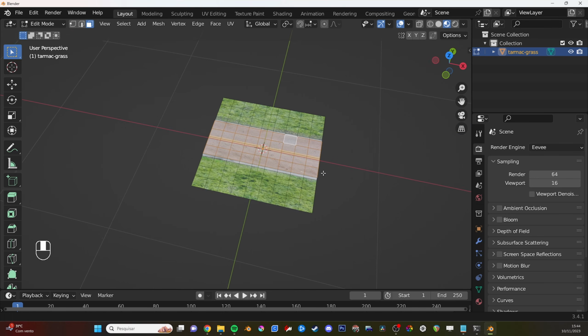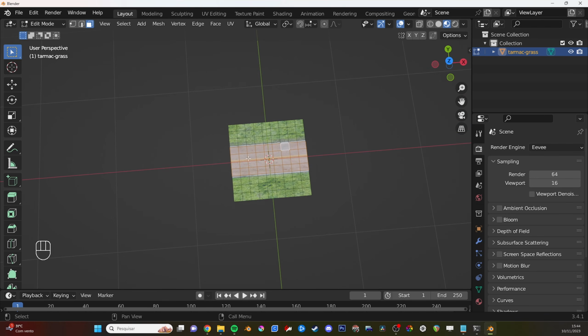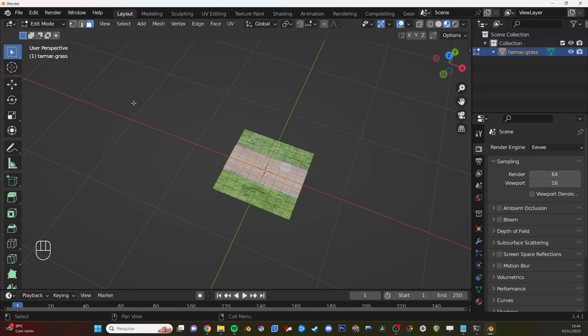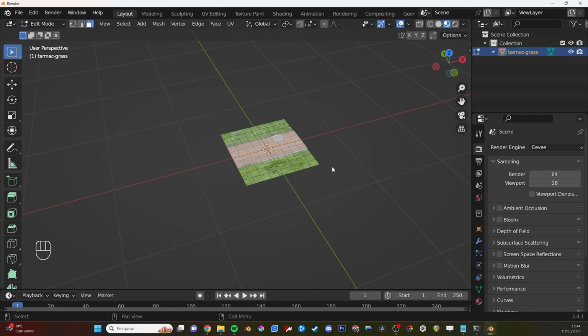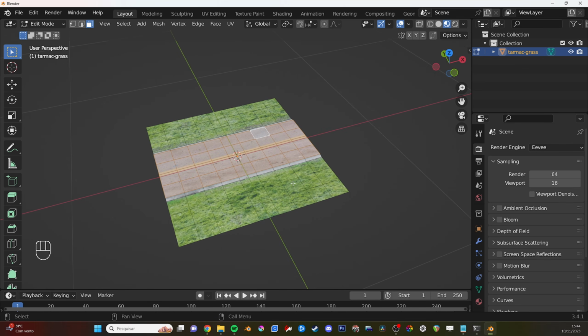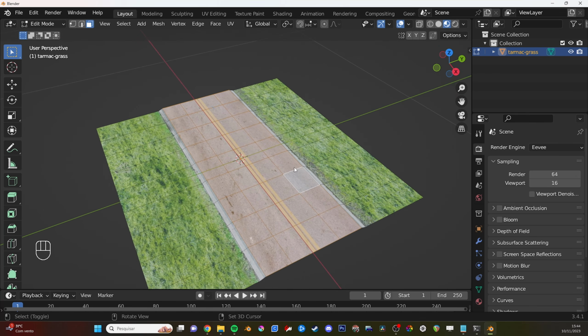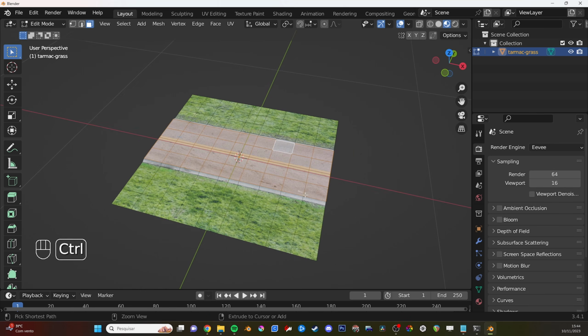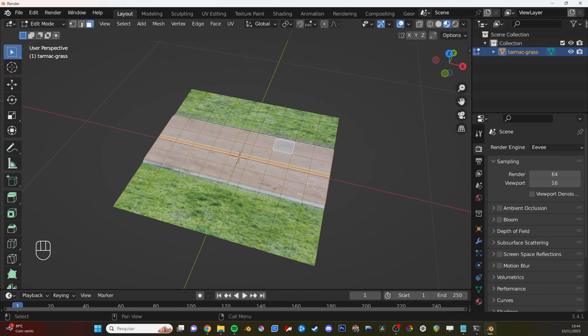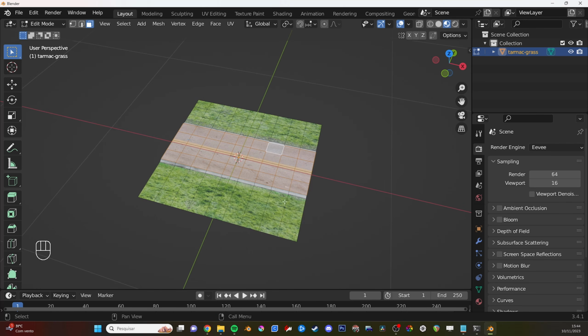So what I'm gonna do next is duplicate this mesh a couple of times in one direction, and then use a curve to deform it and get it to the path that I want the road to go. And keep in mind, this is just one of the ways of doing that. It's the way that I'm most comfortable with, and the way that I think you can give more detail in the texture of the ground. But keep in mind, it is just one way, just a way that you can get started with Blender, and later on you might learn other ways of doing this.